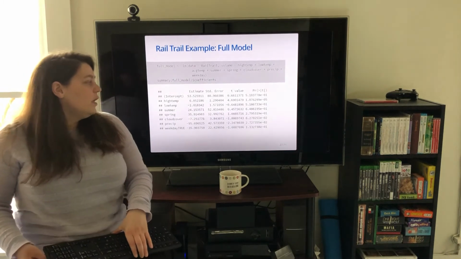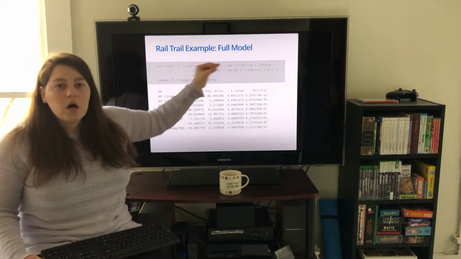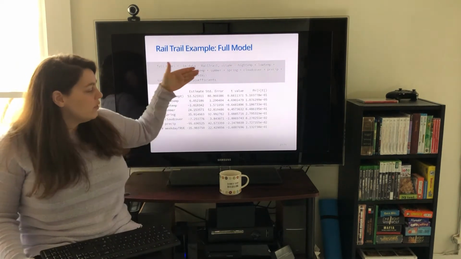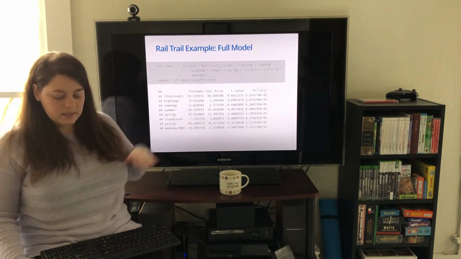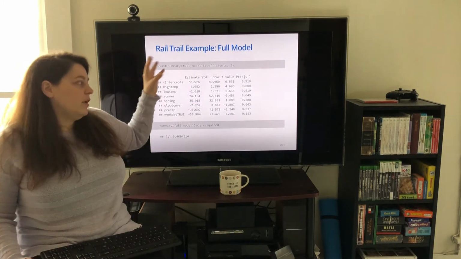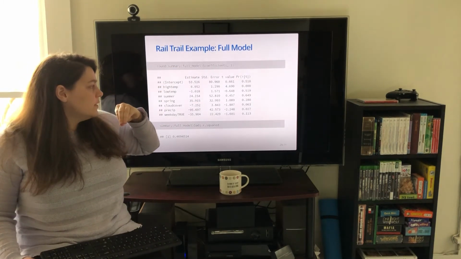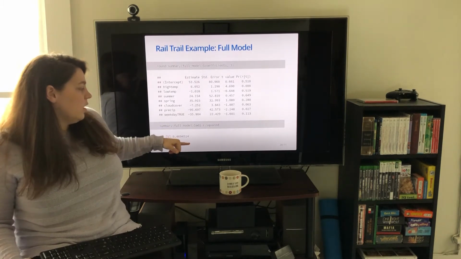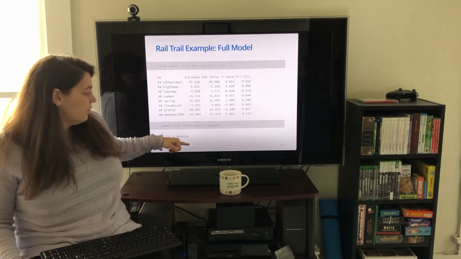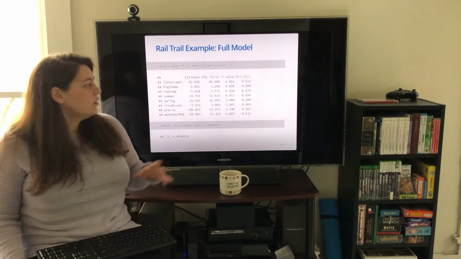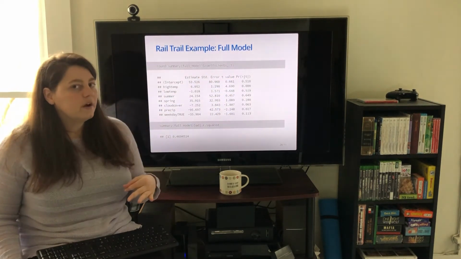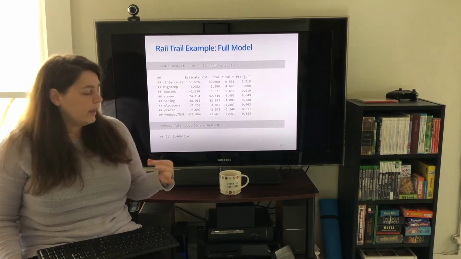Okay, so here we have our full model with all of those coefficients in the variable. And you can see here I've got a lot of output, lots of decimals, so I'm going to go ahead and round it so that we can see better. Here is the summary of our full model. Okay, and you can see, first of all, we're going to look and see that the R squared is pretty high, right? It used to be 35-ish and now it's 47-ish. But we can also see, if we look at the column of p-values on the end here, that not all of our variables are significant, okay?